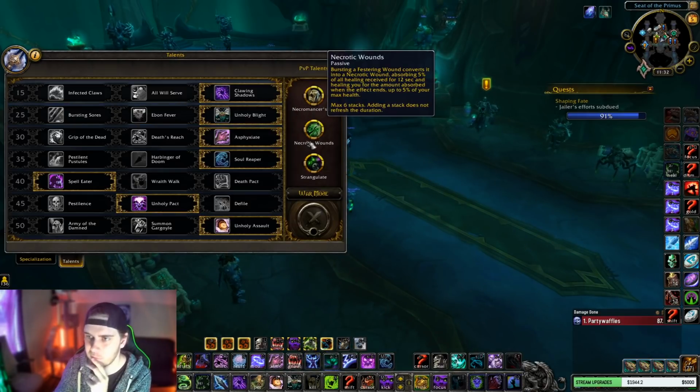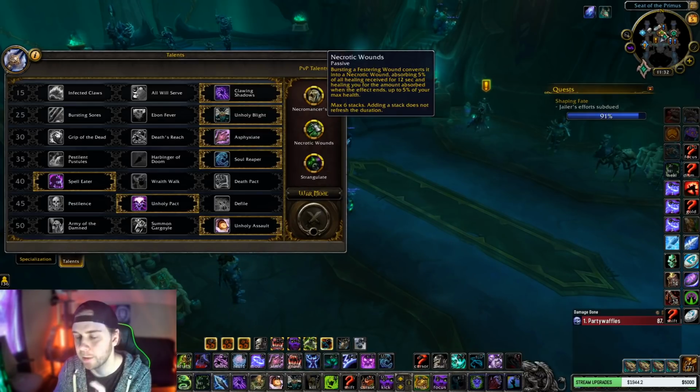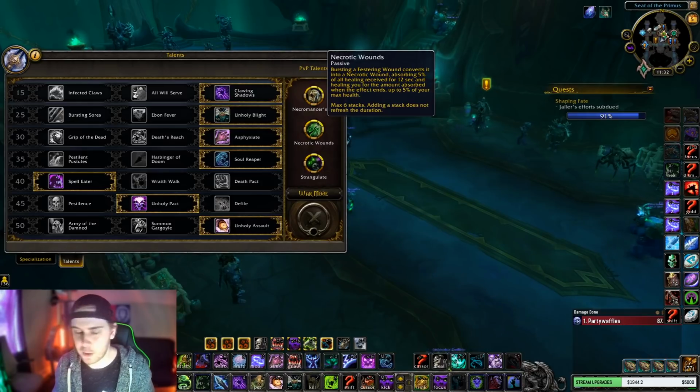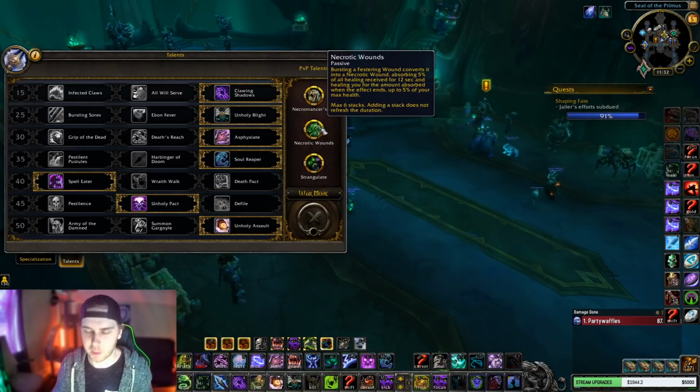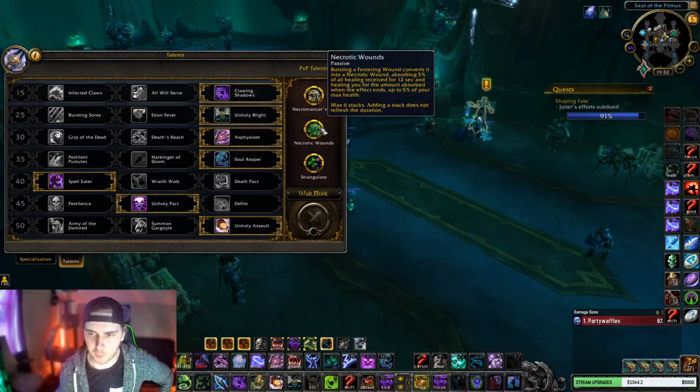The next thing here is Necrotic Wounds. I kind of just explained that a little bit, but so bursting a festering wound converts it into a necrotic wound, absorbing 5% of all healing received for 12 seconds and healing you for the amount absorbed when the effect ends, up to 5% of your maximum health. So the way this works is every time you burst a festering wound, it's going to become a necrotic wound, okay? And you can have up to 6 necrotic wounds, so that's going to be a 30% absorption on the target.